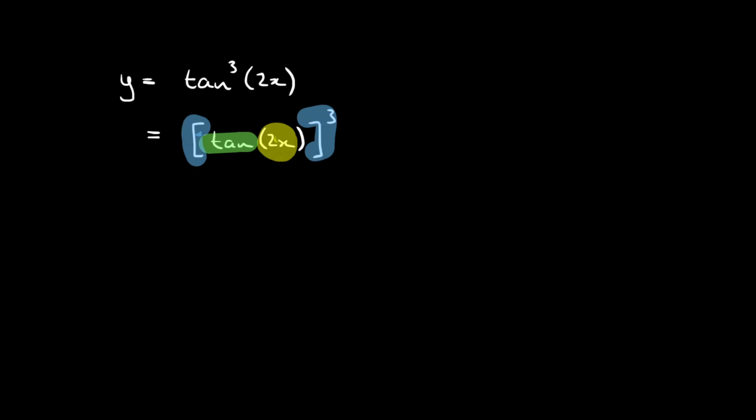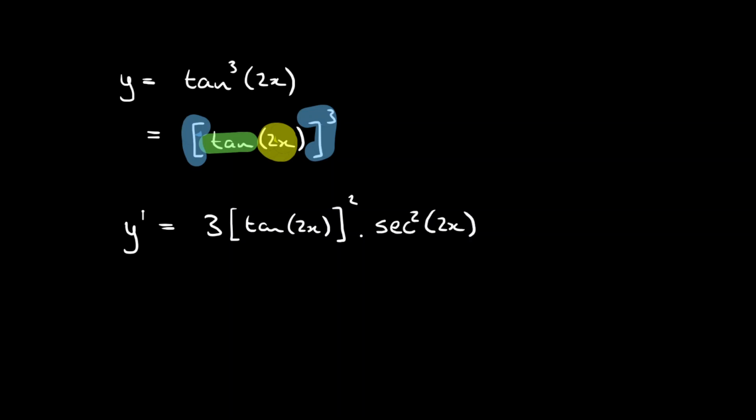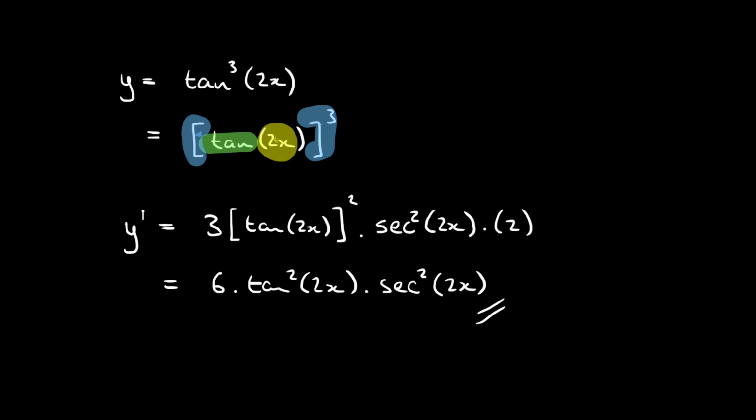So what we've got to do is differentiate the big function on the outside first, that is the x cubed. So if we differentiate that, that will give us 3 tan 2x to the power of 2. Then we've got to differentiate the function on the inside, which is the tan. The tan differentiates to give sec squared 2x. And then we've got to differentiate the function on the inside of that, which is the 2x, which differentiates to give 2. So in the end, if I was to simplify all of this, this is 6 times by tan squared of 2x times by sec squared of 2x. Okay? And that's about as hard as I think we will do today.